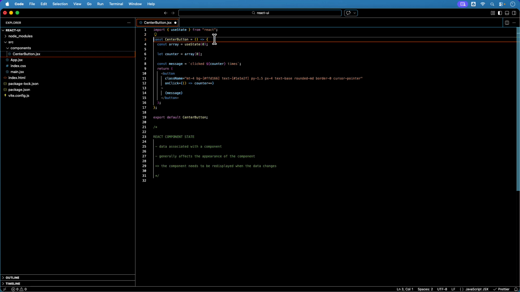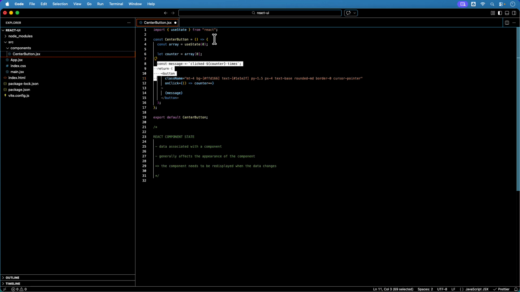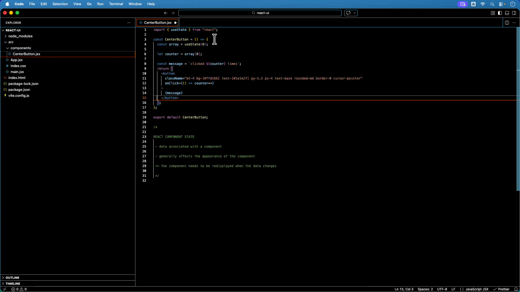Now every time this button is rendered, the function will be called. We'll call useState. It will pass us an array. The first element of the array will be the value of the counter, and we'll assign that to our counter variable, and then the rest of the code will remain exactly the same. And this should work.